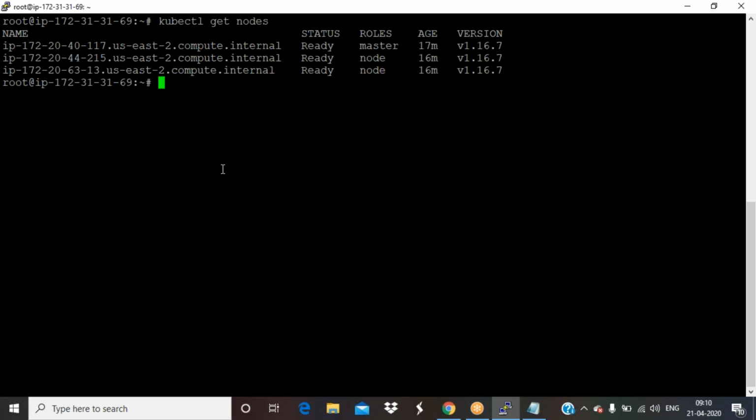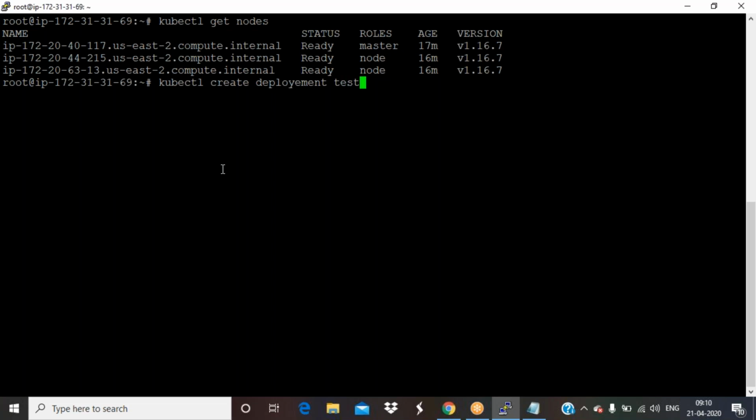kubectl create deployment. I'm creating the deployment first. kubectl create deployment, space, deployment name, any name of your wish, something like test, not text, test.